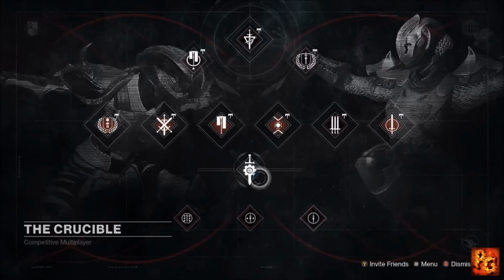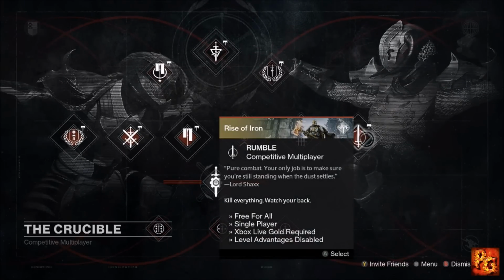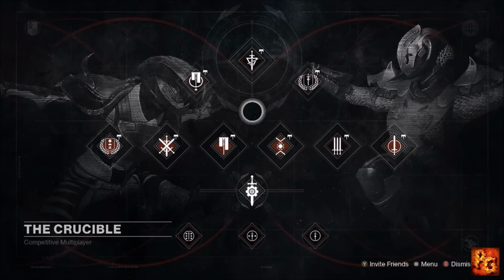Or you can say, I have absolutely no idea what I'm good at. So I'm going to jump into Rumble, and I'm going to do one match running a shotgun. I'm going to do one match running a sniper. I'm going to do one match running a sidearm. I'm going to do one match running an auto rifle. You get the idea. Try things out. Try out different weapons. Try out different tactics on each one of these maps.